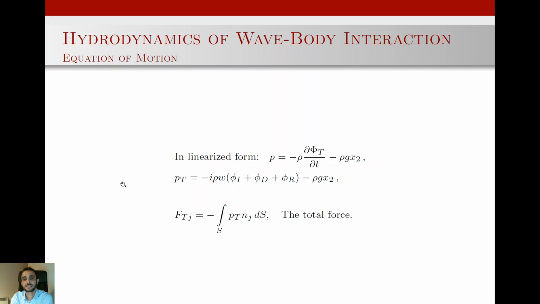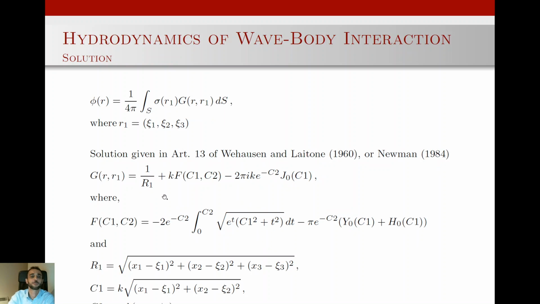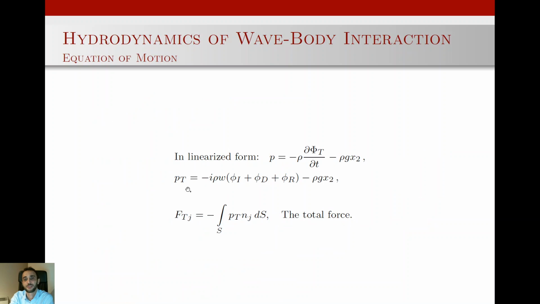That solution in HydroD is actually obtained through distribution of panels. In general, you can consider defining singularities, sources and sinks, and distributing them, or using the panel method as is used in HydroD. Further discussion about that is beyond the scope of this presentation. I suggest interested readers look into references that discuss that method.